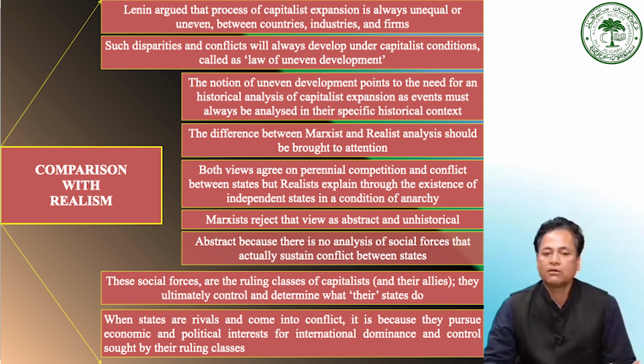Such disparities and conflicts will always develop under capitalist conditions, argued Lenin. This is what he called the law of uneven development. So, more and more capitalist expansion, through the state, through wars, through control, through multinational companies, will lead to a situation that causes uneven economic development in many parts of the world. The notion of uneven development points to the need for historical analysis of capitalist expansion. A Marxist analysis must therefore be clear about history, because history must always be analyzed in its specific historical context.